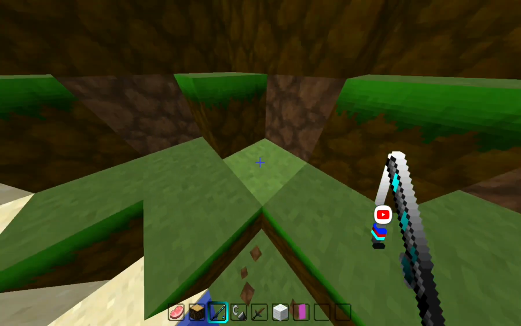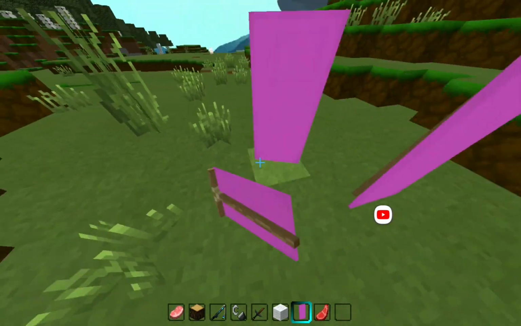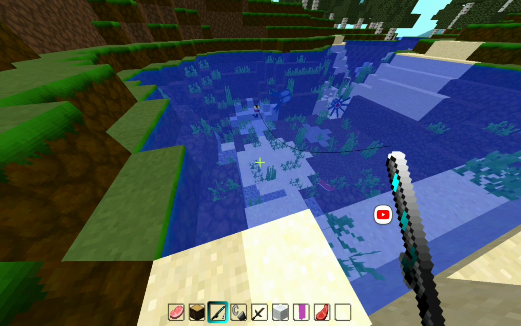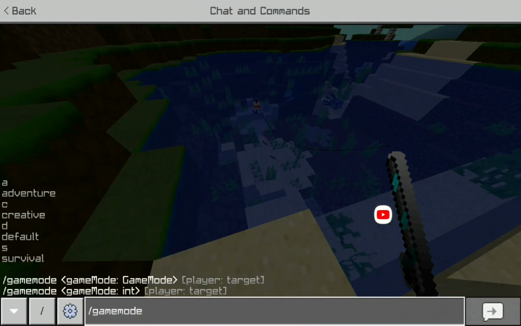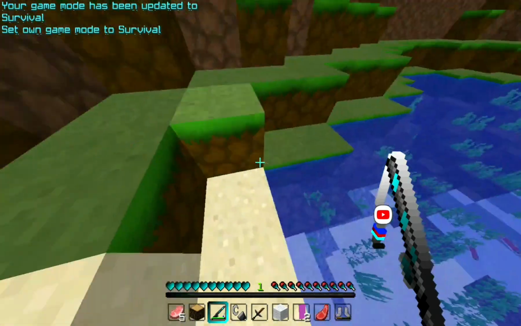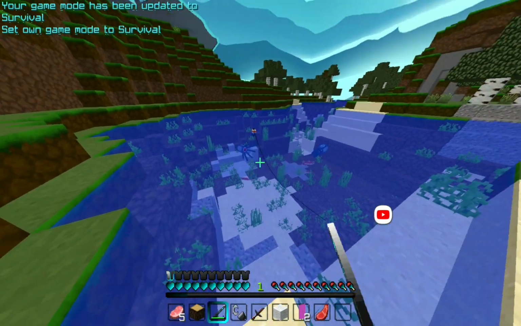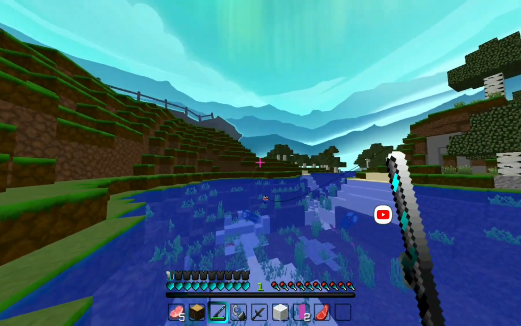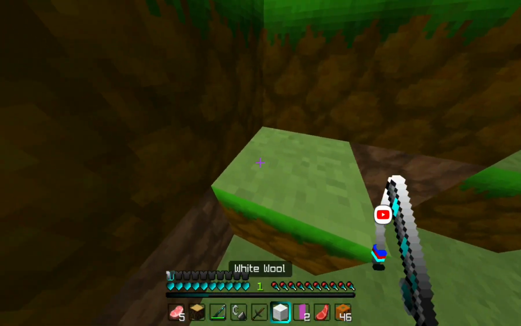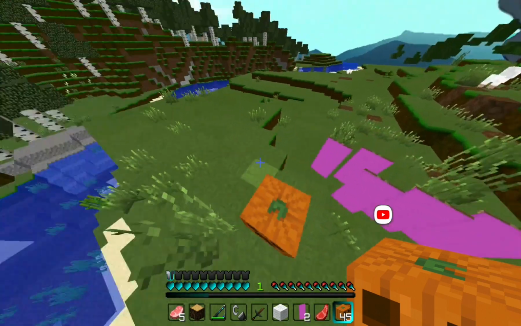Oh, there you go. It actually worked. Oh my god, I can't believe that. We just got a magenta banner here. And let's try on survival. Slash gamemode S. Here it is. Oh, chainmail boots that I have already been using. I mean, it technically worked. So that is so cool. Pumpkin? Carved pumpkin? Oh wow, this pumpkin looks sick.